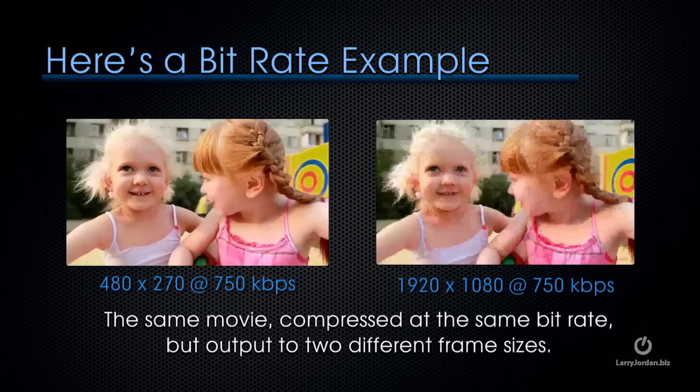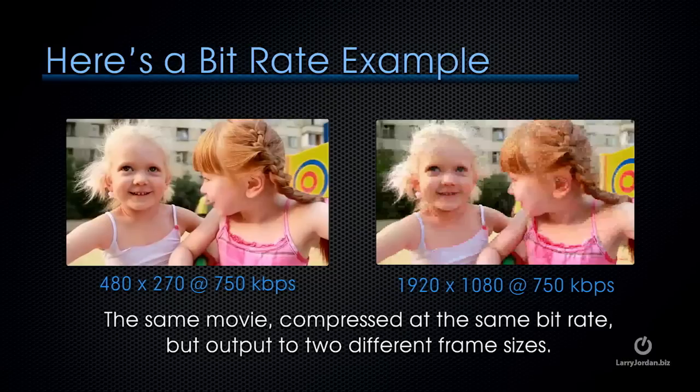But look at the image size. It's 1920 by 1080. It's roughly 10 times bigger, but the bit rate hasn't changed. Look at the blockiness in the face. Look at how the smooth shading of the skin tone is lost. Look at how the hair is totally tearing out. The bit rate is the same, but we changed one key parameter, which is the image size, and what looks good at a small image looks terrible at a large image. The same movie, compressed at the same bit rate, but output to two different frame sizes. So although bitrate determines the size of the file, it doesn't determine image quality.